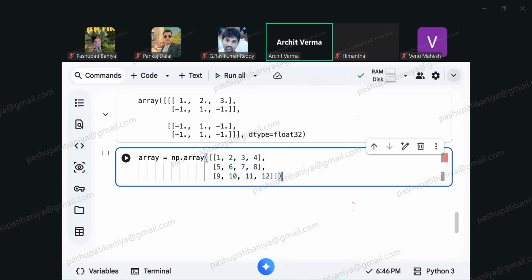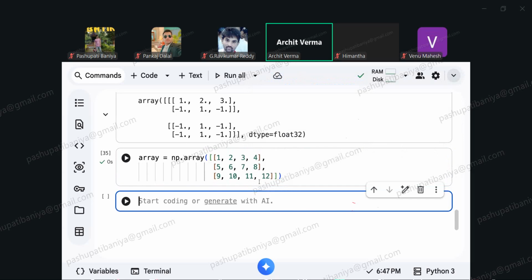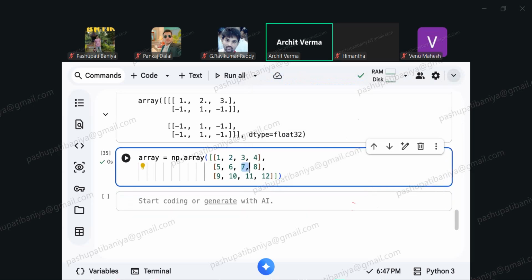Like this, I have an array. Now, if I want this 2, 7, and 11, these are custom indexes. There is no relationship in which we can use slicing here, because slicing is used when there is some sort of relationship or sequence. There is no sequence which we can use to trim down these values from this array.